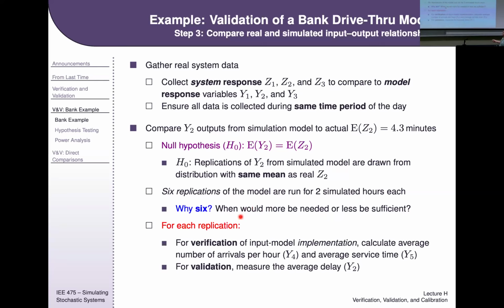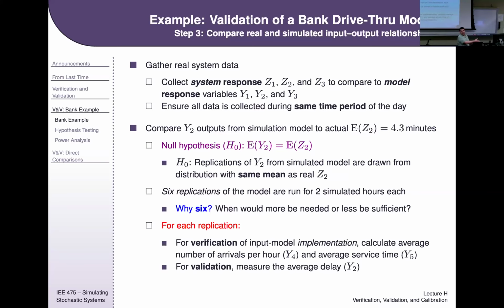So for each replication, I am going to do the verification step. For each replication, I want to make sure that my inputs are what I think they should be. So I'm going to take data on the simulated inputs, not because I care about them relative to the real world. It's that if I simulate exponential interarrivals, I want to then take data on those simulated exponential interarrivals and make sure I actually did that correctly, that maybe I didn't use the wrong units.